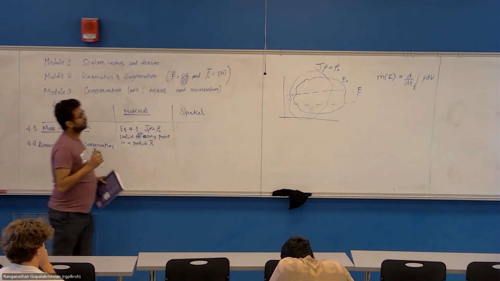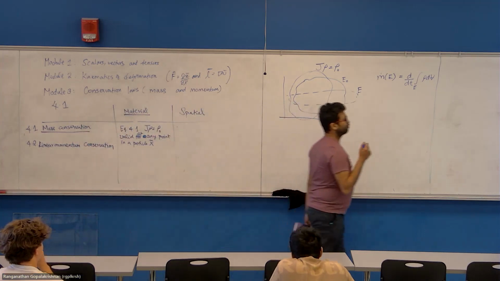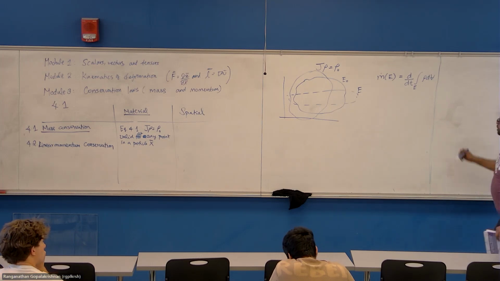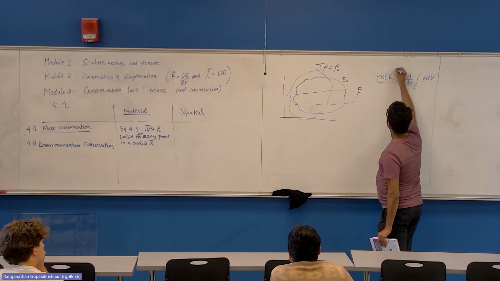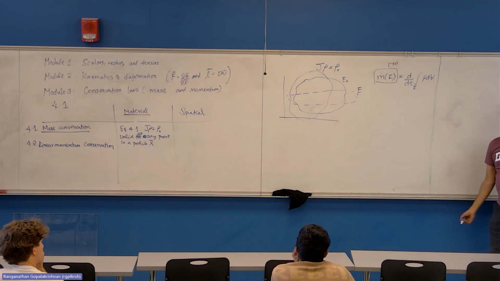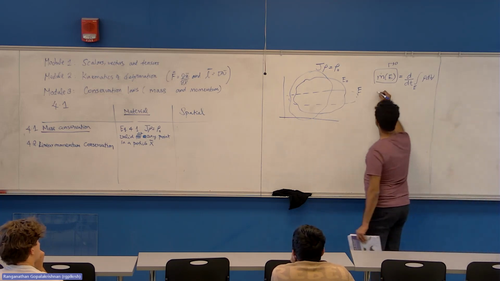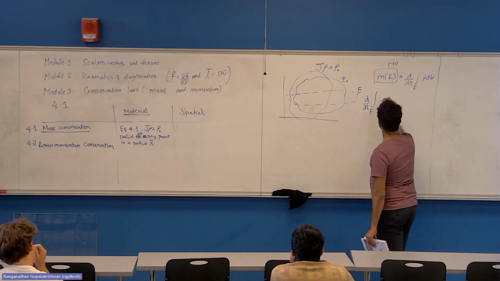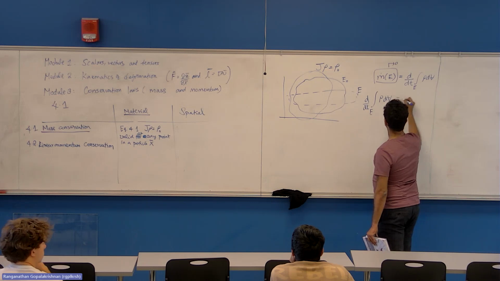But what is the deal about mass? Will it change over time? You wrote mass as constant throughout the loading process, right? Unless we have some funky physics going on, which we don't. For this m dot, you don't have to do a lot of thinking to say it is actually zero, because mass is constant, so its rate of change with respect to time has to be zero. So this is like writing d dt of the integral over E of rho dV equal to 0.